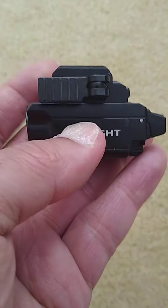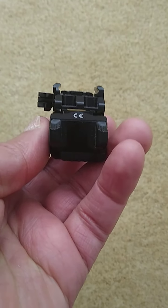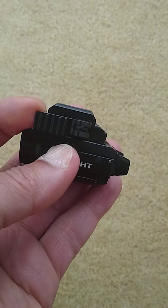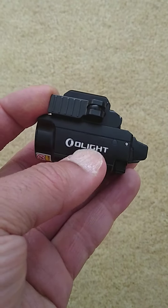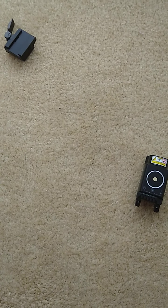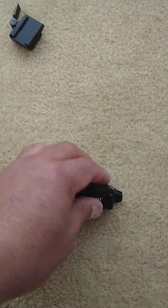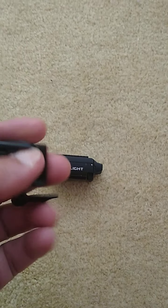By having it in this position, there's no chance of it getting caught on anything when you pull it out. As far as putting it in the holster, I don't care — but say for instance it got caught on something and you just pulled it out your pocket, it would just fall apart and that wouldn't look good. So I started thinking, let me see if I can do something with this lever.